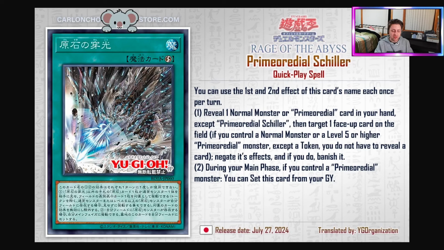And then from there, you have to target a card. So target a card, reveal, then target, or reveal and then show that you have it on field. Either the vanilla or the primordial. And then negate the effect of the target, and if you do, banish it.